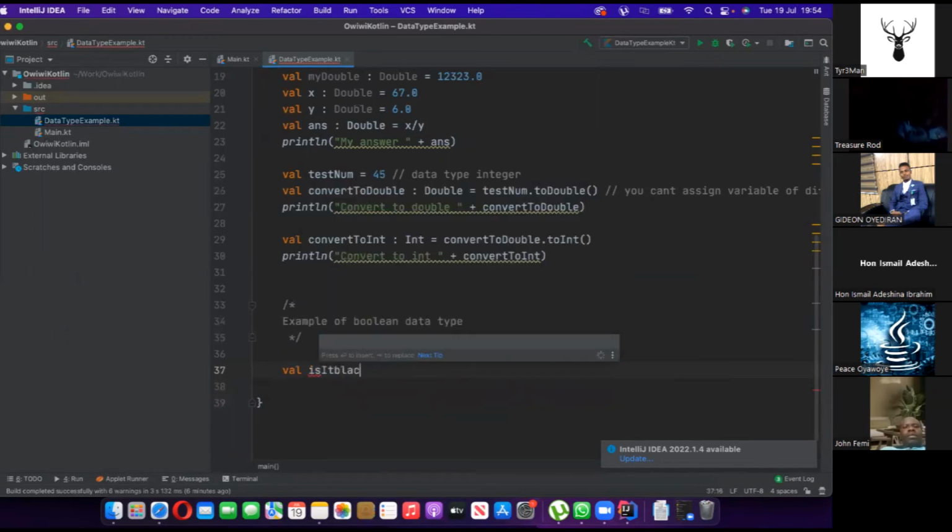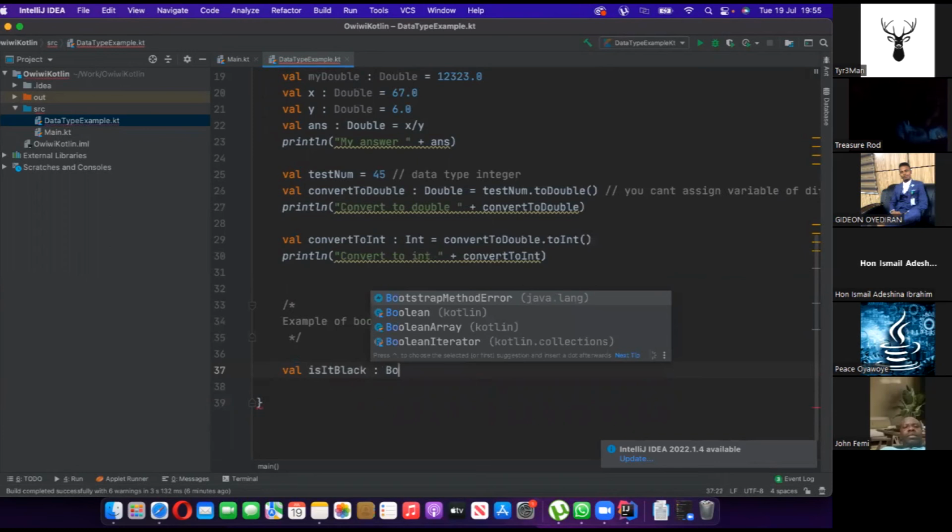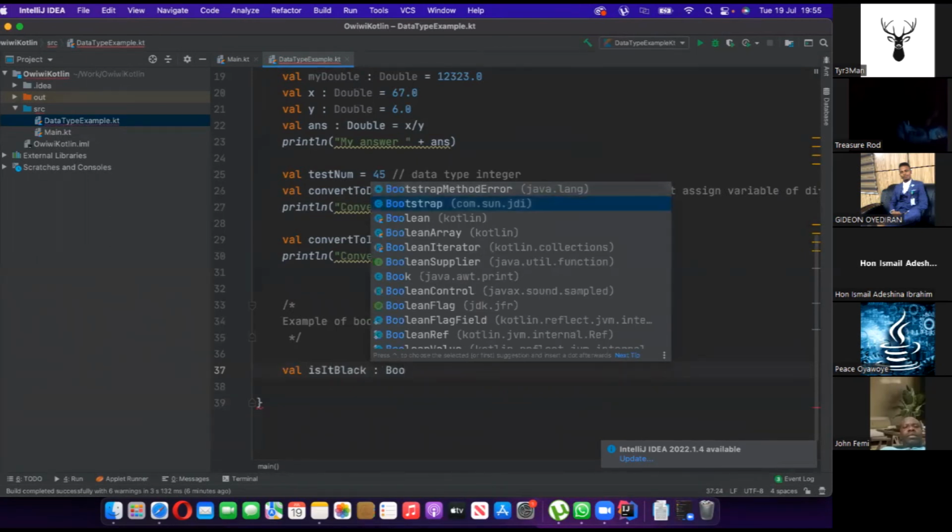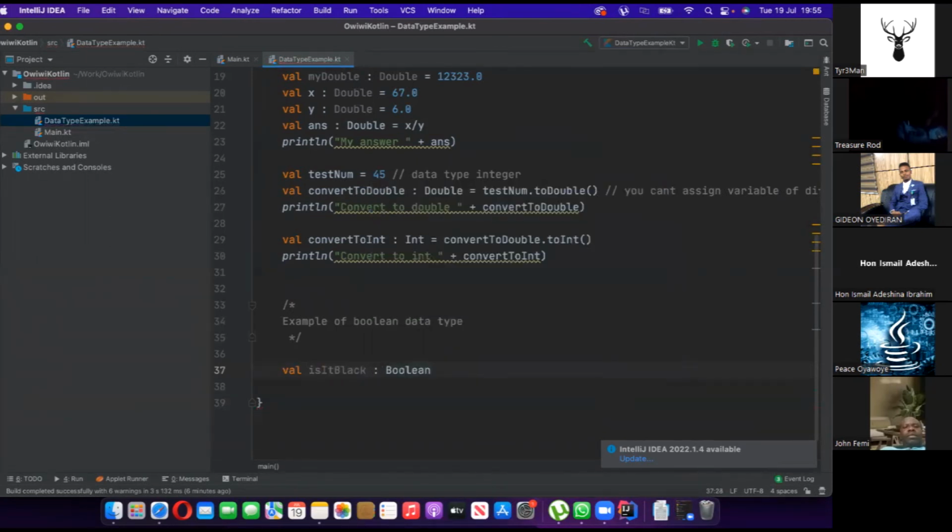If I do something like this, it's going to throw an error, or if I put anything in front of it, it's going to throw an error. It only understands the keyword true, which you will see is in an orange color, or it's false. It's either true or false. That's the only value it can take.